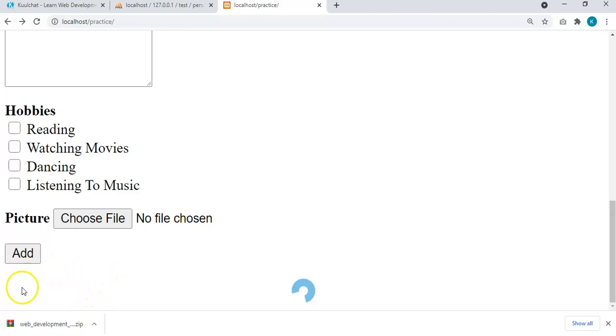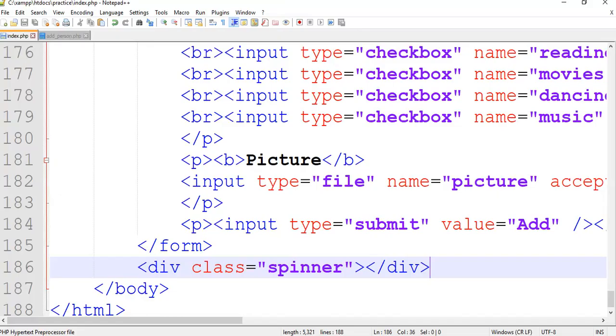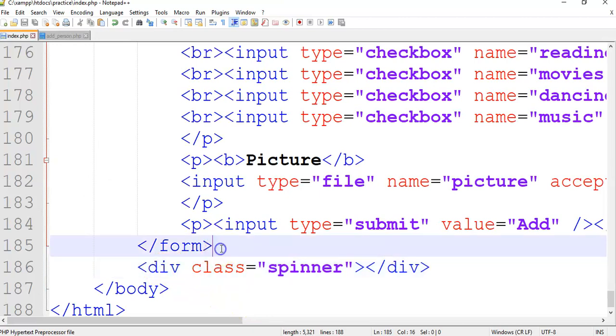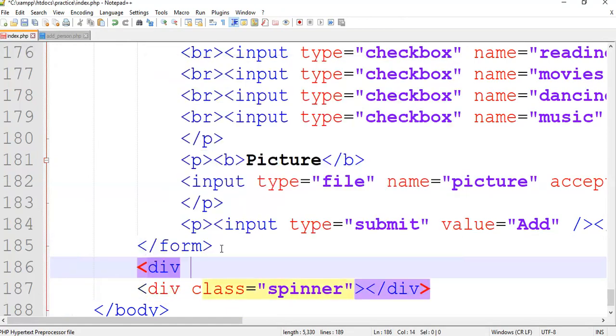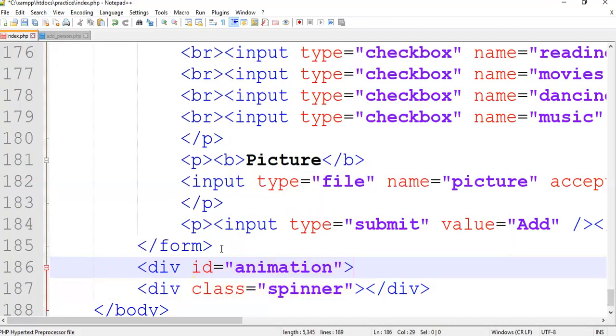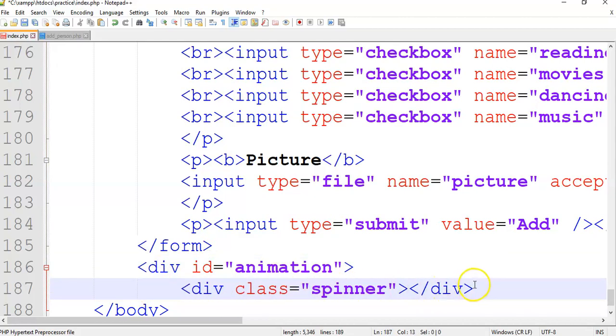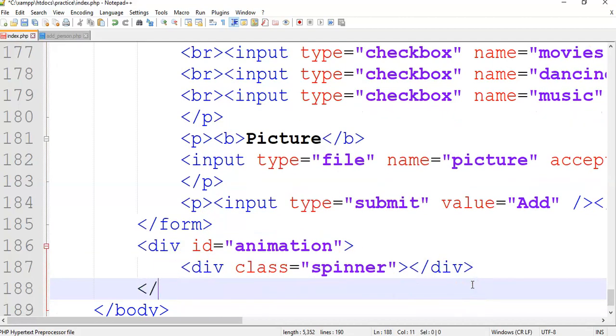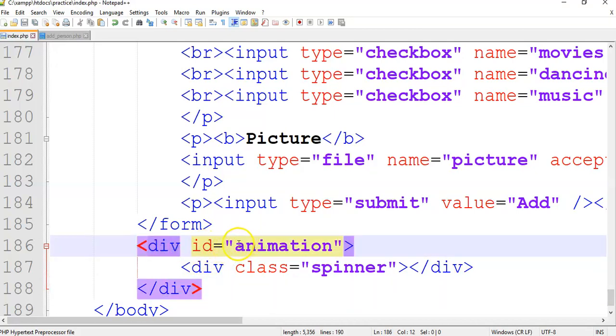So later on we'll have our animation div. So we are going to put our spinner in our animation div. So we have a div, our ID is animation, and we have written the CSS that that div should not be displayed when the page loads. Okay, when it's not being displayed, it means the content will not be displayed. So when we refresh this page, because we have this animation ID set to not display, it will no longer display our spinner when we load the page.